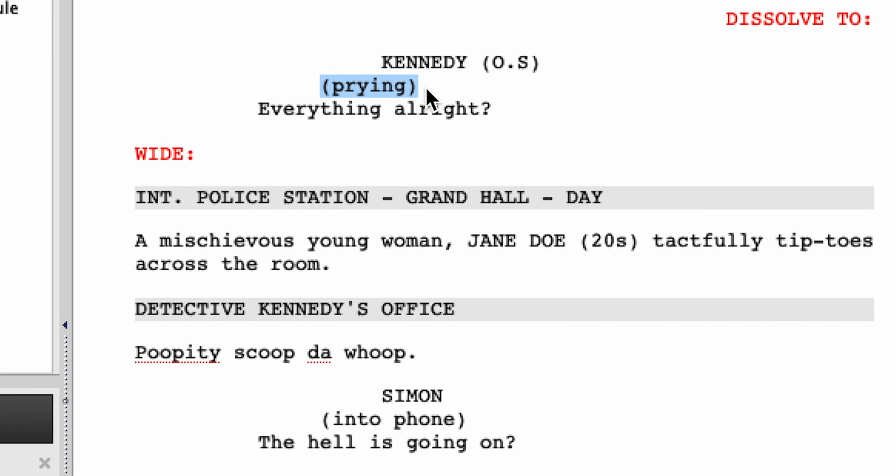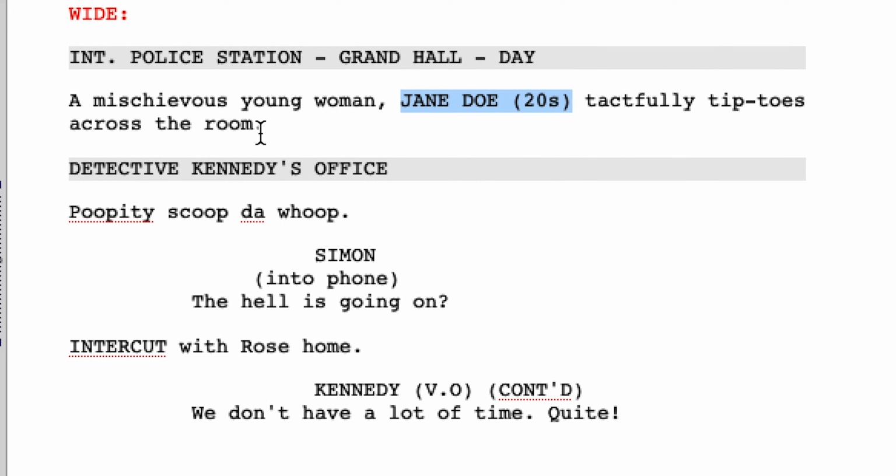Element 10, parenthetical. So this is basically helping the reader interpret how the character is saying his lines, if you believe the character's intention cannot be easily inferred by the reader. So you're not really directing the actors as much as you are explaining to the reader how the line is being said. Element 11, subheader. This is typically used when a specific area within the location that you mentioned in the scene heading is identified. For instance, if your scene heading is Interior Police Station, a subheader could be in all caps, Detective Kennedy's office.